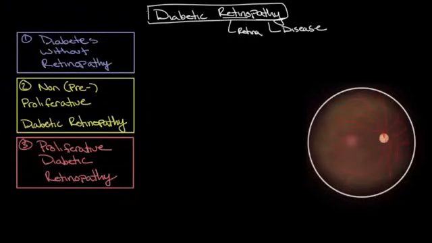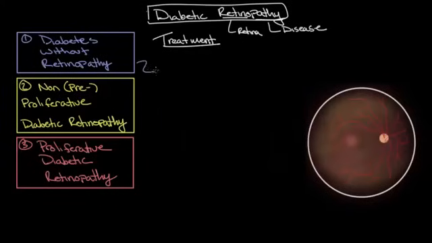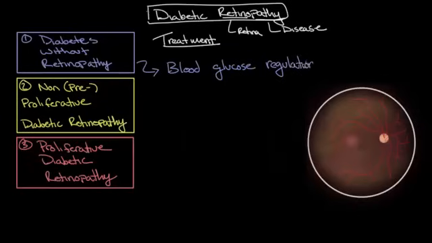Now that we have a better understanding of the pathological mechanisms of diabetic retinopathy, how can we use this information to understand how the condition is treated? The treatments are aimed at halting the underlying pathologic mechanisms. Since the pathologic mechanism of diabetic retinopathy is directly related to the underlying hyperglycemia associated with diabetes, the best way to prevent or delay progression is early and aggressive control of blood sugar with lifestyle modifications and anti-diabetic medications. However, oftentimes this is not enough, and over time even individuals with very well controlled diabetes may develop diabetic retinopathy.